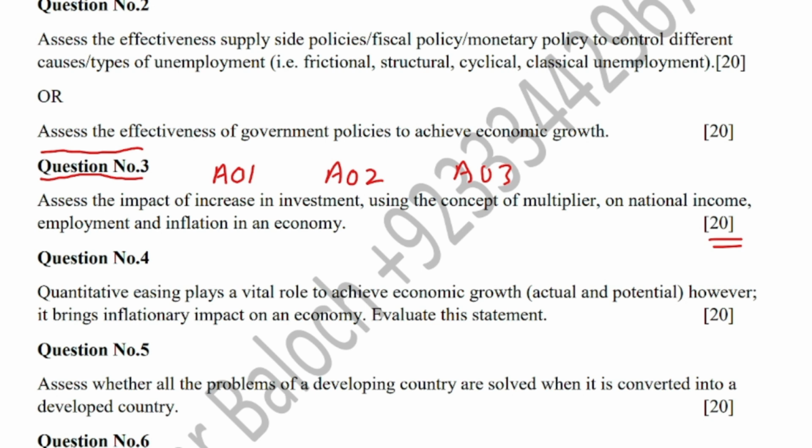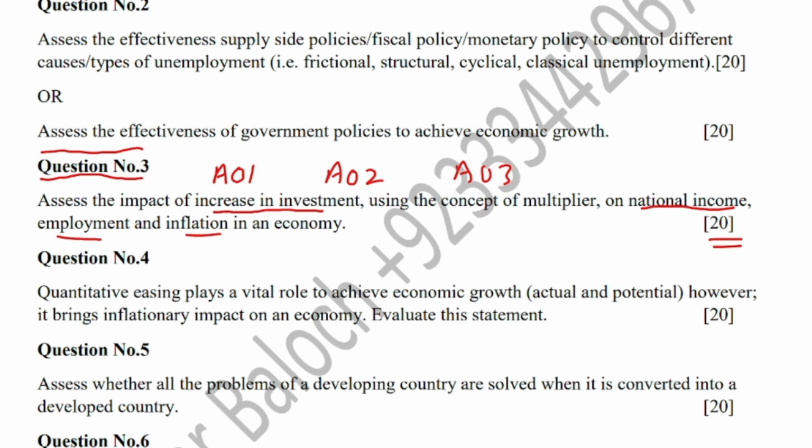For that you have to pick the important terms in the question and some terms that may be relevant but not shown in this question, and then you should explain those as well. And in assessment objective 1, you have to connect the variables given in the statement of question. So whatever you have identified and explained in assessment objective 1, in assessment objective 2 you have to analyze all of them. So how will you analyze them or connect them? Increase in investment, you will explain how increase in investment will affect national income of the country, employment and the rate of inflation, right?